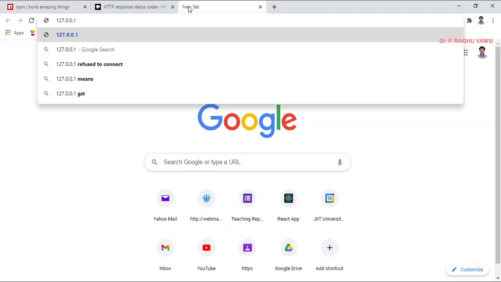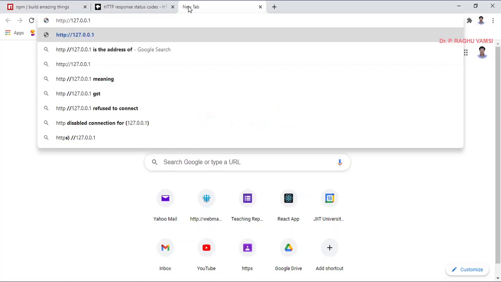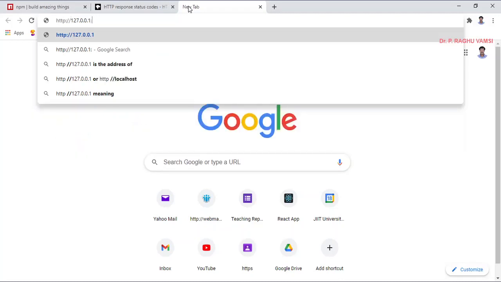This may be used with http://, which means you are going to operate the HTTP protocol on the localhost, that is, 127.0.0.1. And to which port do you want to connect? Because every computer has only one IP address, that is a fixed one.